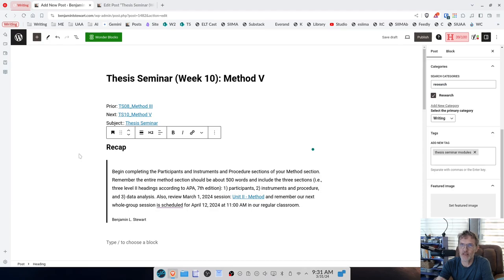We're going to have our next whole group session on April 12th, and we'll talk about the data analysis. So this will be a section that you're likely to complete either during our break, the last 2 weeks of April, or when we come back the first week in May. I would suggest trying to do the analysis before you return in May so that you can spend that time developing the results and discussion section. Again, we'll talk a little bit more about this in our whole group session.